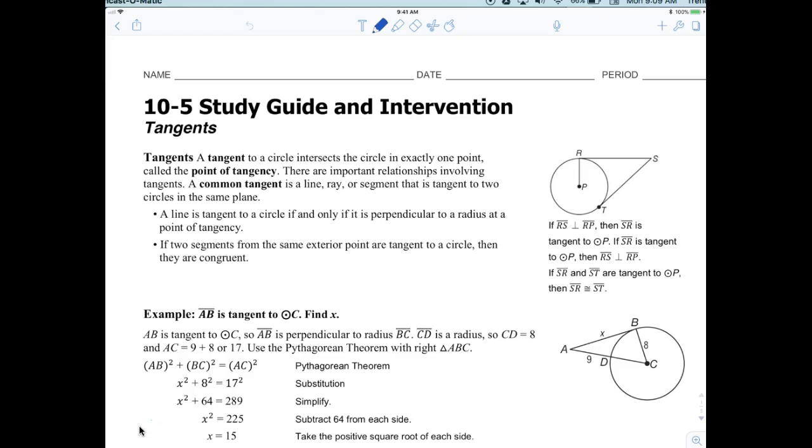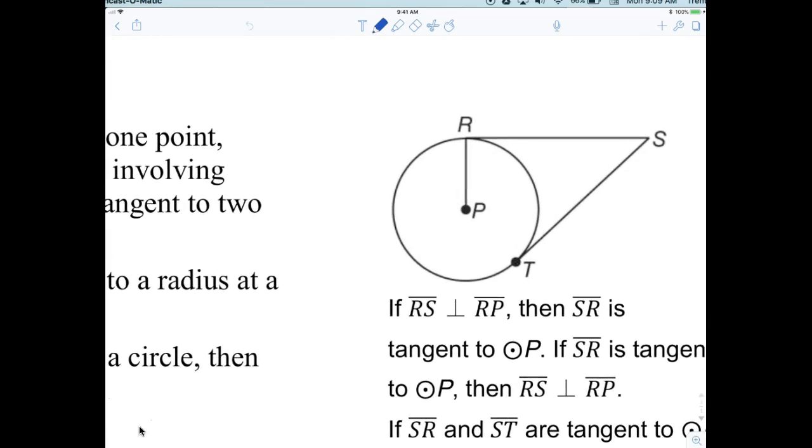So if you look up, please, SR right here is considered tangent to that circle because it touches it at point R. It doesn't go through something like this and say, haha, it really went through twice. Everybody see what I'm getting at? So when somebody says point of tangency, sometimes if you blow it up, it may look like it is or it isn't.